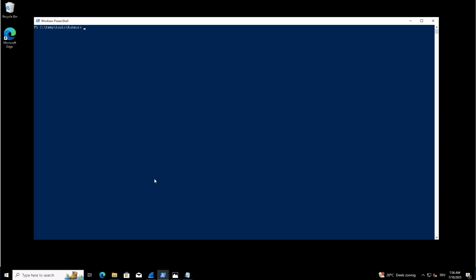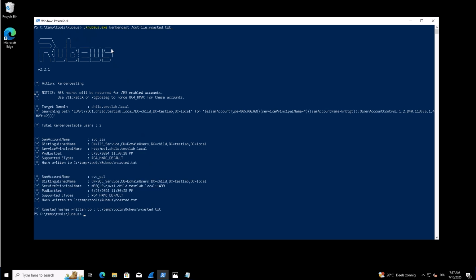Next, we're going to be looking at Rubeus if we are in a Windows environment. Now here specifically we are on a domain joined machine in the context of a domain user, so we don't need to worry about authentication specifically. So we can instruct Rubeus to perform this Kerberoasting attack and simply specify the out file where we want to collect the hashes.